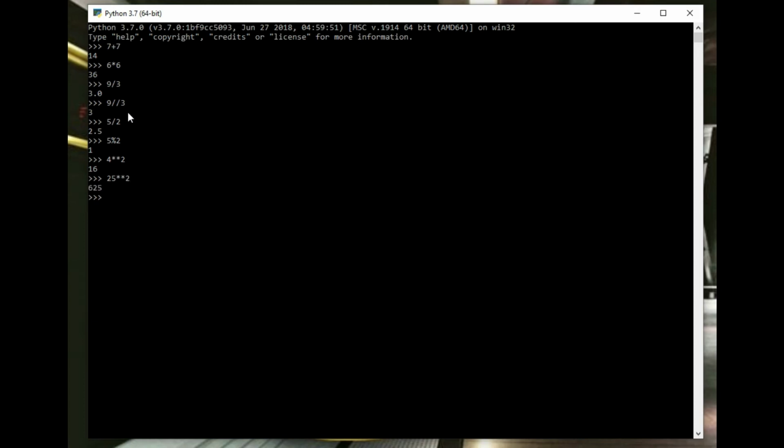And how about a cube of 25? The cube of 25 should give us 15,625. So that's just the basics of some mathematical operations that can be performed using Python.